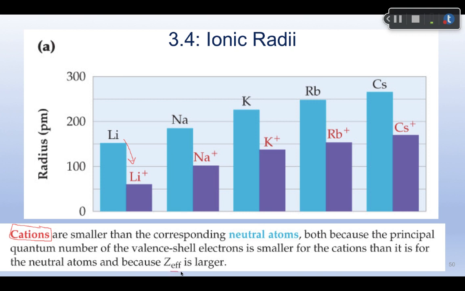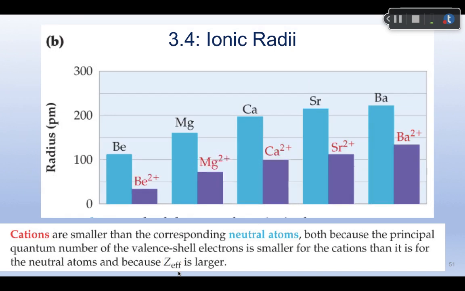This is also related to the effective nuclear charge. In other words, the outer electrons are going to be a smaller number than the actual charge, and so the ratio of the nuclear charge, the protons, to the electrons is greater, and it pulls the electrons that are present tighter. This is group 1 elements in this diagram.